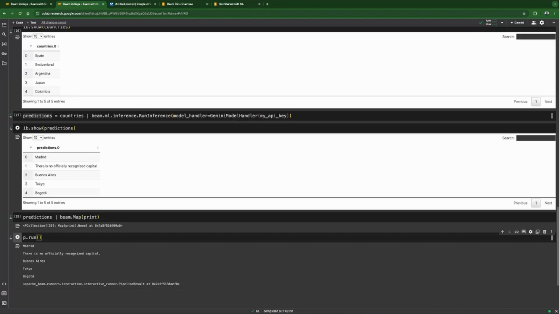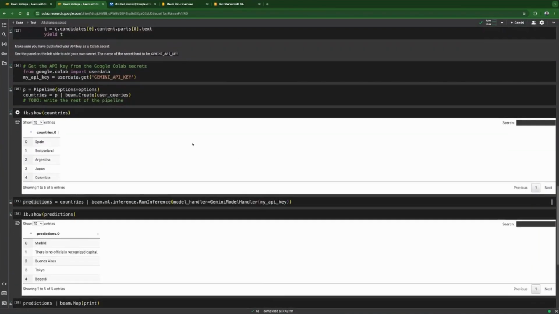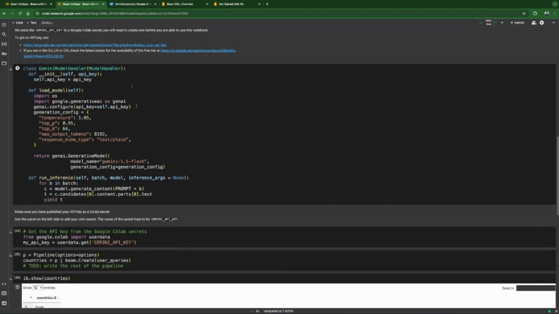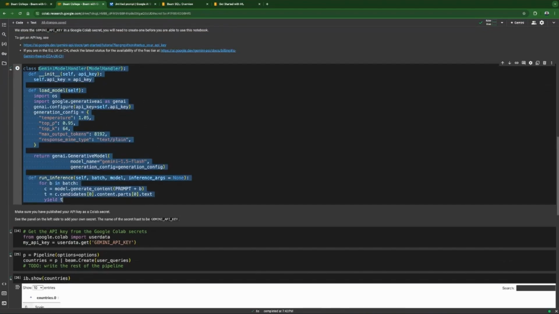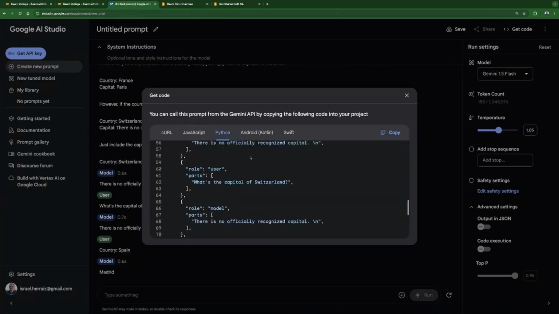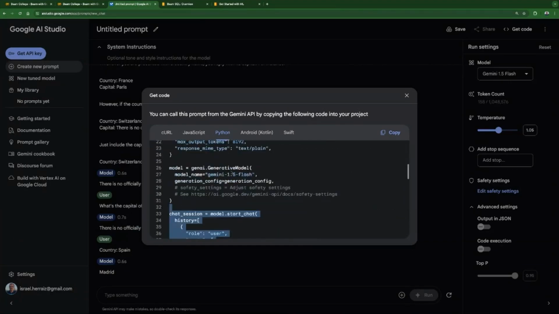Okay, folks, so this is all. Let's recap a little bit about what we have done. You may be a little bit disappointed, like it cannot be this easy to use ML with Beam. It is. This is actually the magic of RunInference. So what we have done is we have imported RunInference and we have used a custom model handler because we had some code that we know how to create a model. This model just happens to be a model from Google AI Studio that has this Python code here after generating an API key and so on, and we can just use it like this.